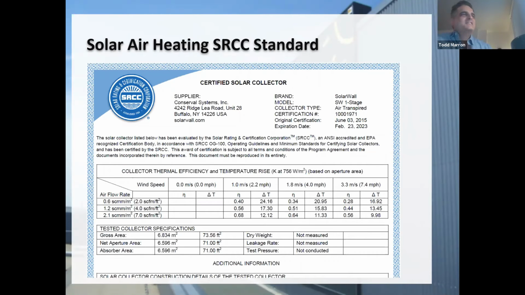So no, that's the answer. It's a good question. Typically what we do is insist that you look at the solar wall system as an add-on that's going to offset the fuel consumption associated with ventilation heating. And that's it. So if you're looking to reduce your capital expenditure, like downgrade a burner size, unfortunately you can't do that, because you have to assume zero production: there will be days when the sun's not out, and certainly at night there won't be any sun. So you can't reduce capital costs with respect to your heating system.